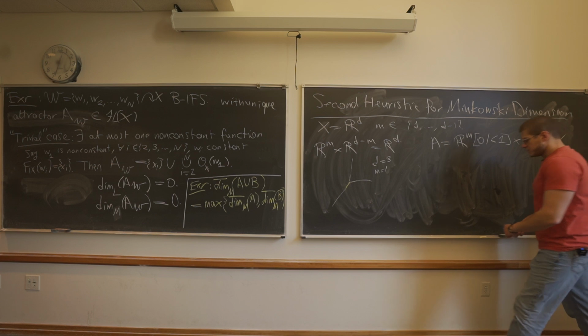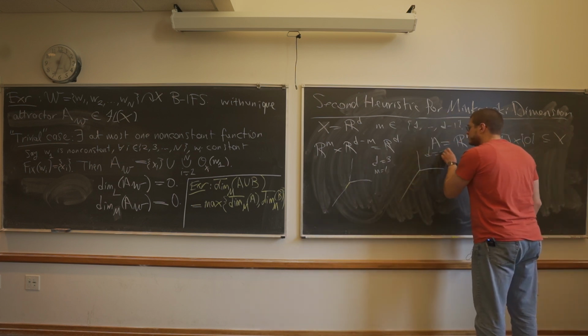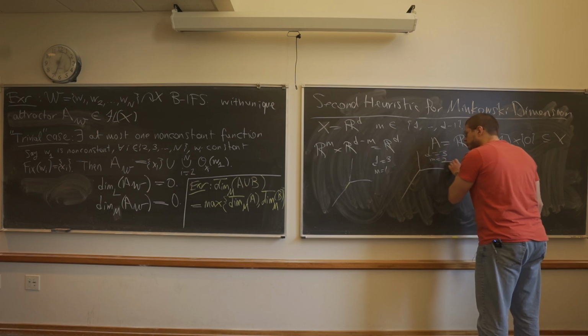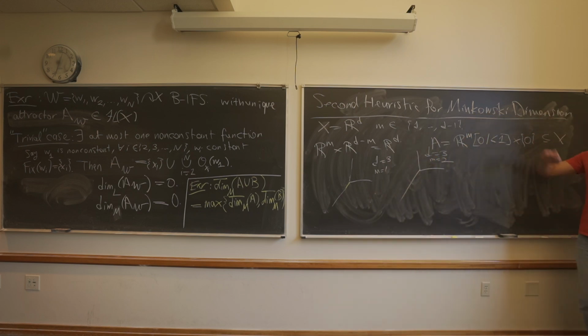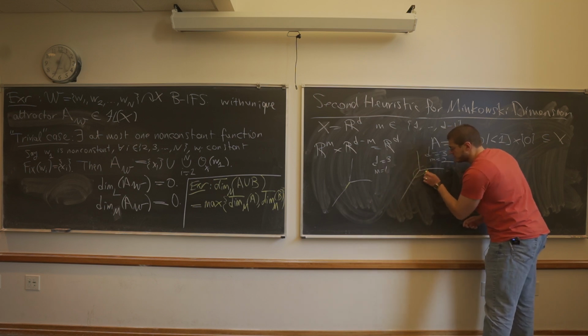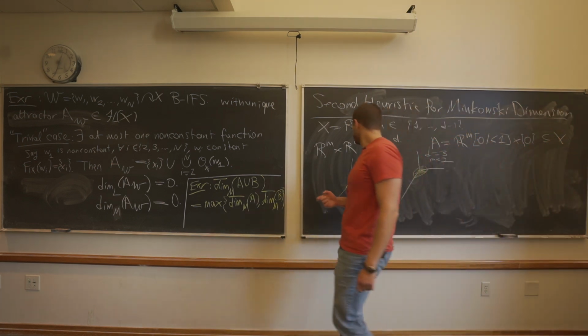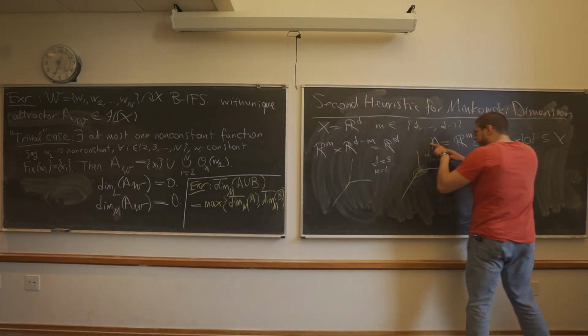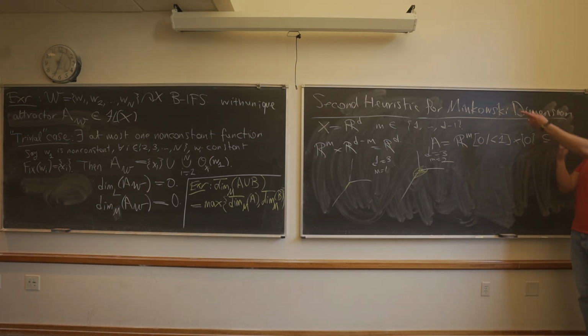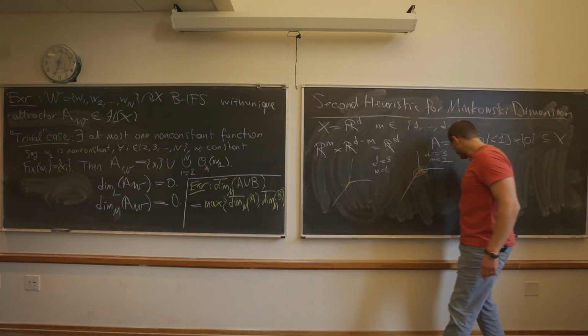If I had D equals 3 and M equals 2, then I'm going to take a ball in 2 dimensions. So it's going to be this thing, a 2D thing. So this heuristic is about detecting that the dimension of this set, even though it's a subset of this larger dimensional space, should be M. You're trying to calibrate your understanding of dimension this way.